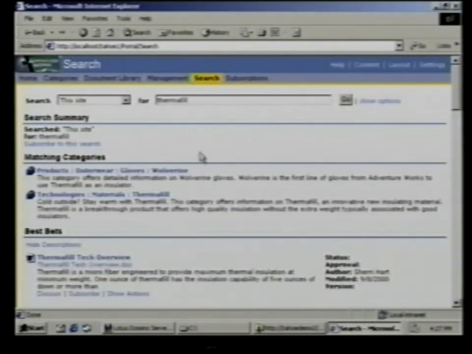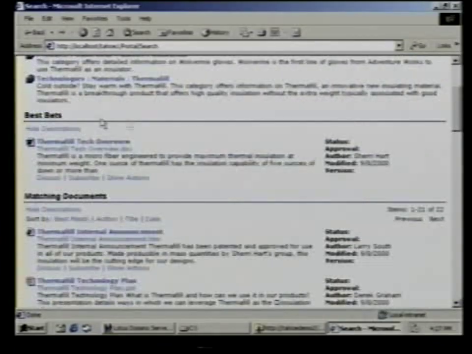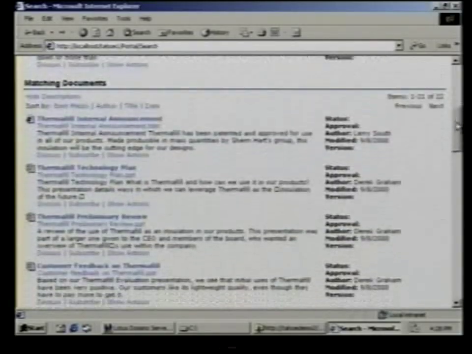And also, we have a best bets group, which is the set of documents that some people have nominated to be the top documents in the company, that when you look for the word thermophil, you should just be reading this document because that has the most information that an initial reader, starting off or maybe just wanting a good summary of the overall situation, would want to read. The rest of the search results is ranked in order of relevance.